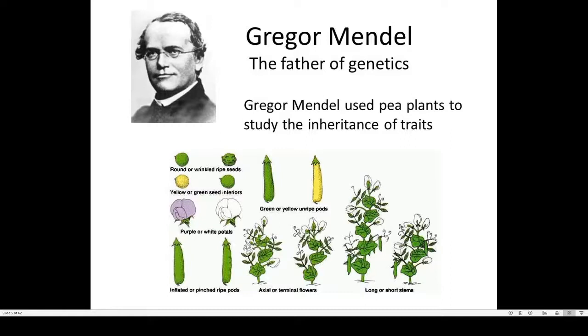For example, if you use a green seed or a yellow seed, what color would your produce be? Okay, so if you have your purple petals, what would be the outcome of it? Things like that. Or even whether there will be shorter or longer stems, if those have offsprings, what would they produce? So it's a very simple experiment, but he was able to get so much information from that.